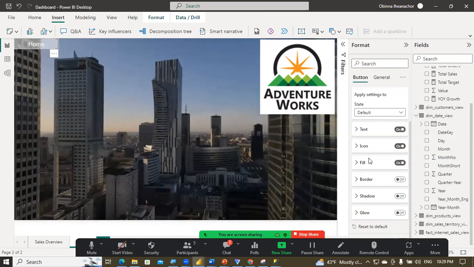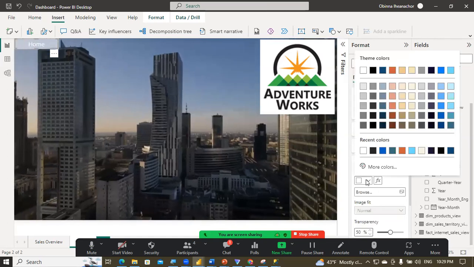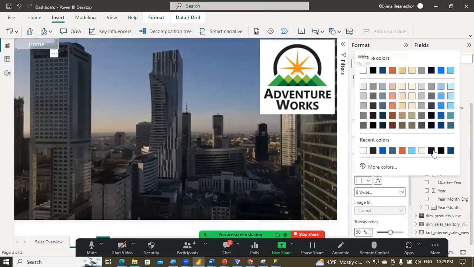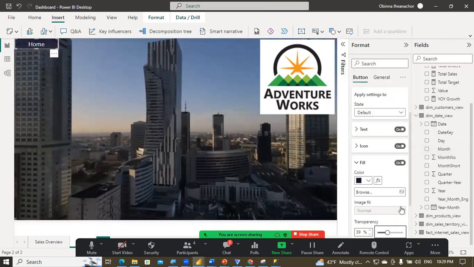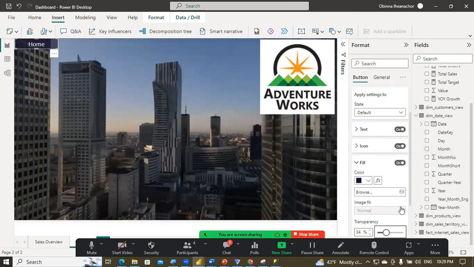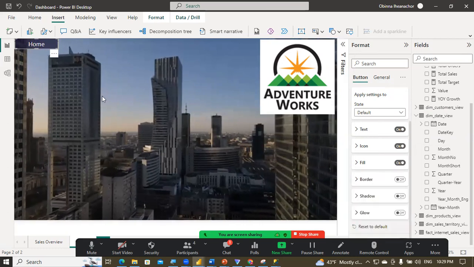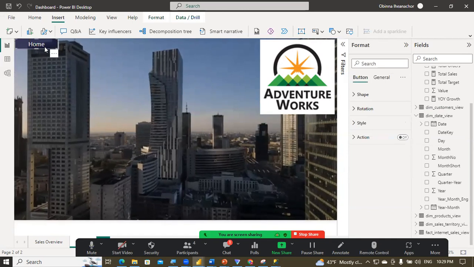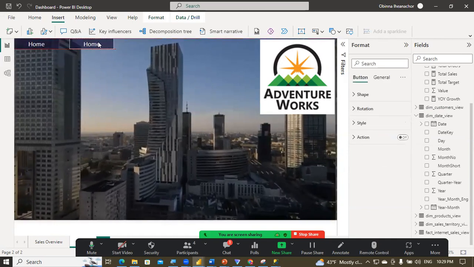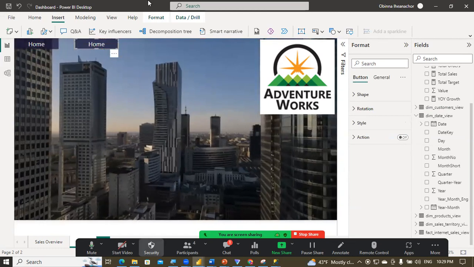Default. And by default, then just put the color. This color. Yeah, I'll make it transparent, 30%. Yeah, so this should be like this, right? The home tab, then Control C, Control V. And I'll just make one button for the second page, right? So this should be somewhere here.